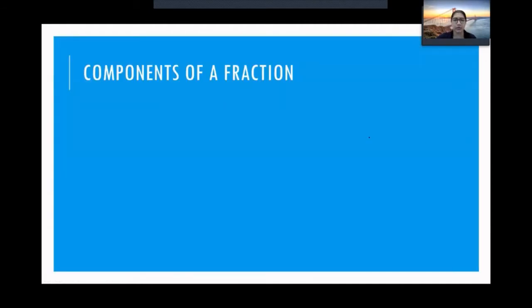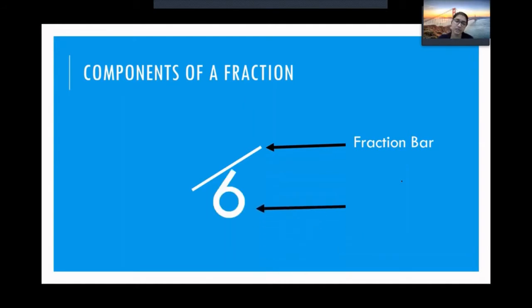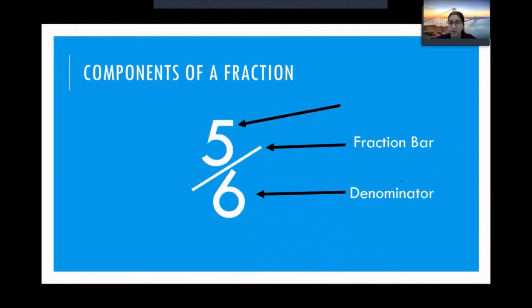So now I'm going to go through what the different components of a fraction are. We've gone through some examples, but to be able to talk about fractions, we need to know what the different parts of a fraction are. This is known as the fraction bar. This is what separates the top part and the bottom part of the fractions. This is known as the denominator. The denominator is the total number of parts, and on top, above the fraction bar, we have the numerator. The numerator refers to however many parts we are taking out of it or keeping in there, whatever we're referring to with the fraction.